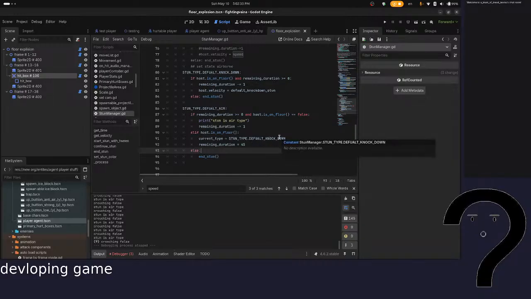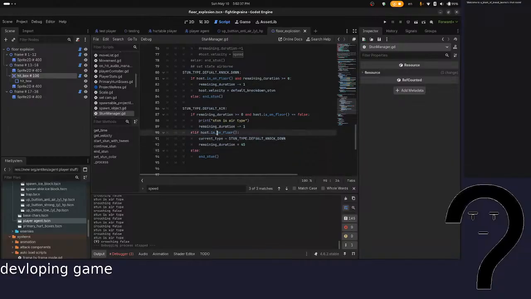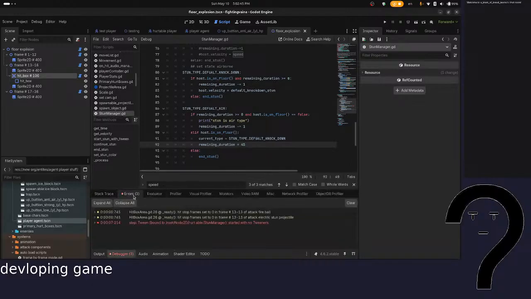The host is not on the floor. If the duration is more than 0.